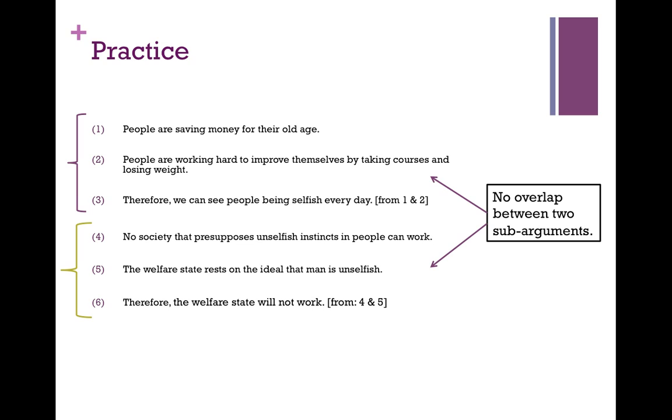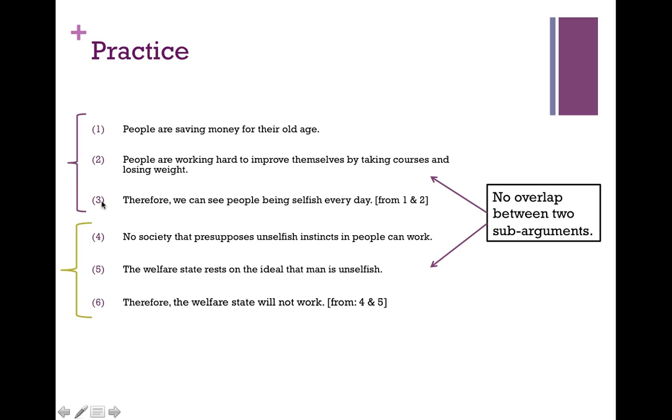In every extended argument we've seen, what has occurred is a person will argue, they'll say 1 and 2 lead to 3. 3 is the conclusion of the first sub-argument, and then it acts as a premise leading to the main conclusion. But notice here, the main conclusion is established from 4 and 5 alone. In theory, we could delete 1, 2, and 3, and we'd have a perfectly compact and enclosed argument right here in 4, 5, and 6.